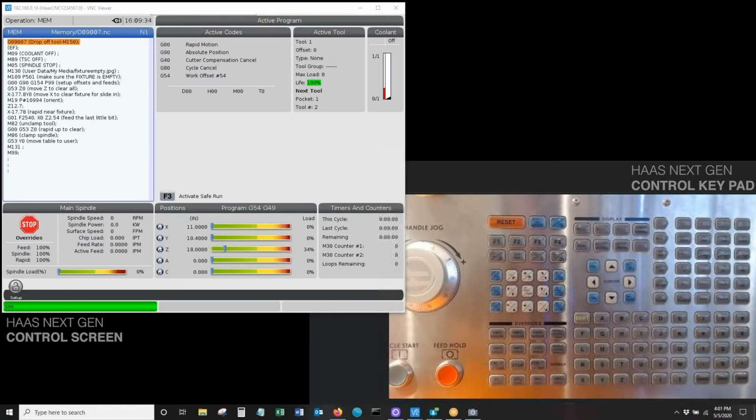Just to give you guys a heads up, all I had to do was just go through my normal startup that you guys are already used to doing. You hit power up, everything homes out, and you get out of the startup screen. And so here we are. With that said, just to kind of show you, again, this is after we restored the machine.